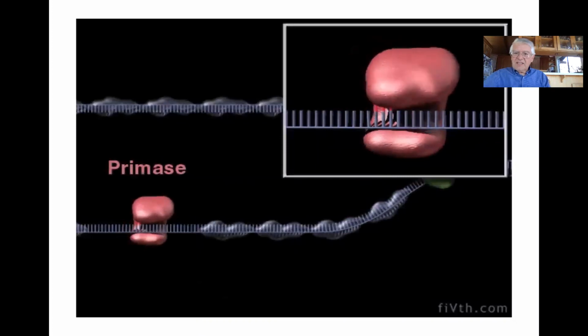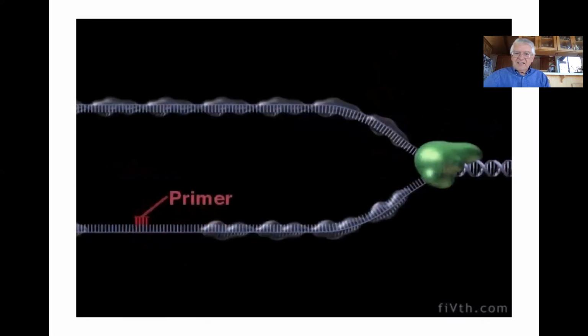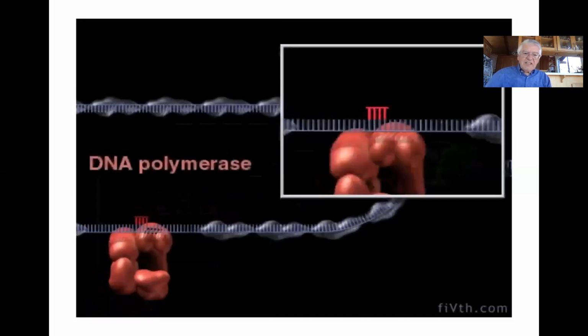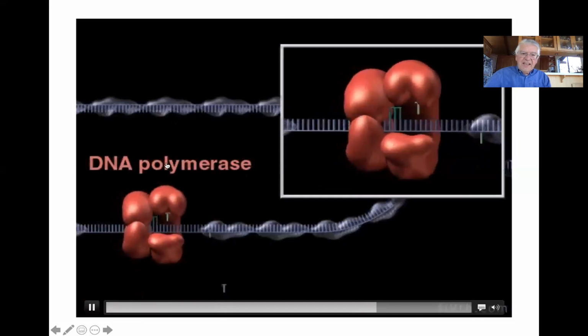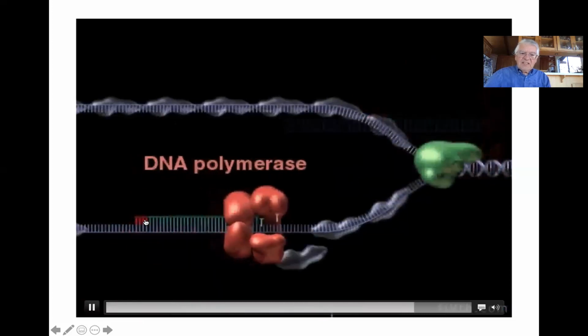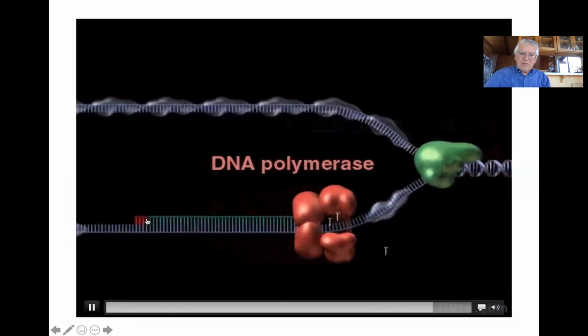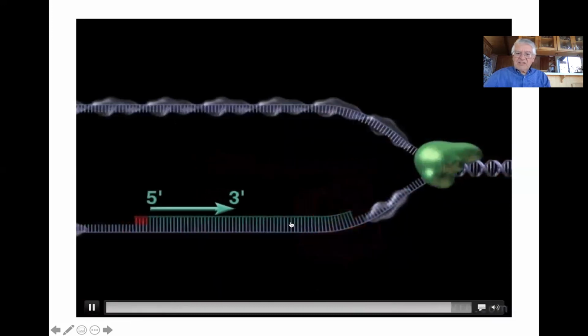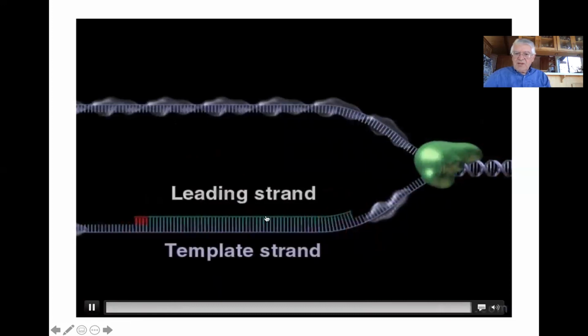Then the enzyme comes in that can make a little RNA piece that matches the base pairs on the DNA. This is called your RNA primer. And now you've got a little double helical region here. Then the DNA making enzyme, DNA polymerase, synthesizes the DNA polymer. It can start on that RNA primer and keep adding bases. And it always adds to the 3' end. And as this continues to be unwound, it continues to make one long DNA strand. So that's pretty straightforward. And that's the way we thought that we would explain the whole thing.